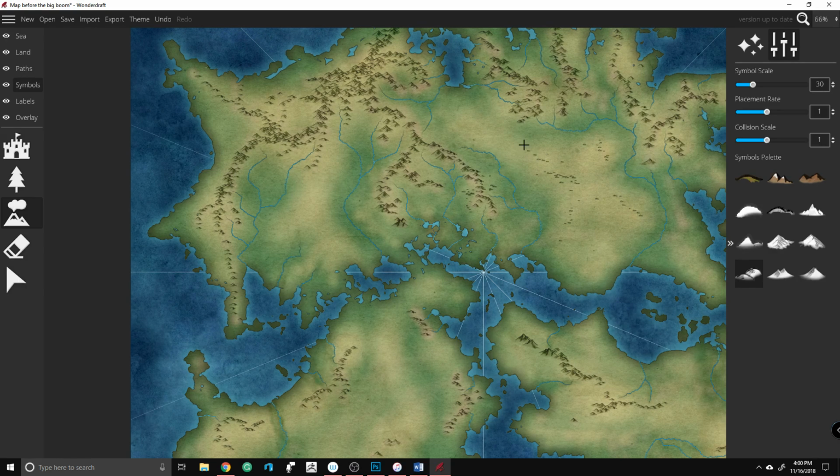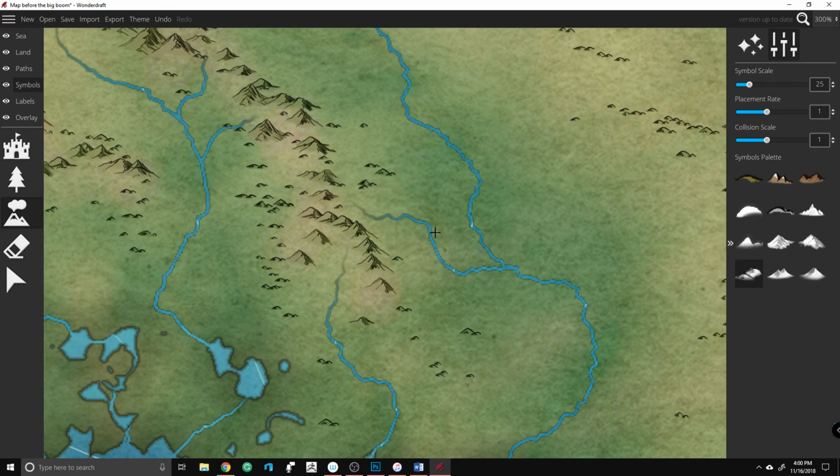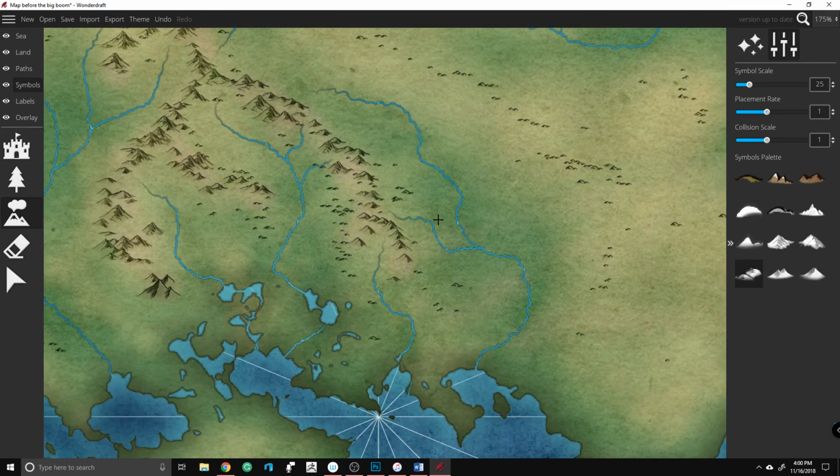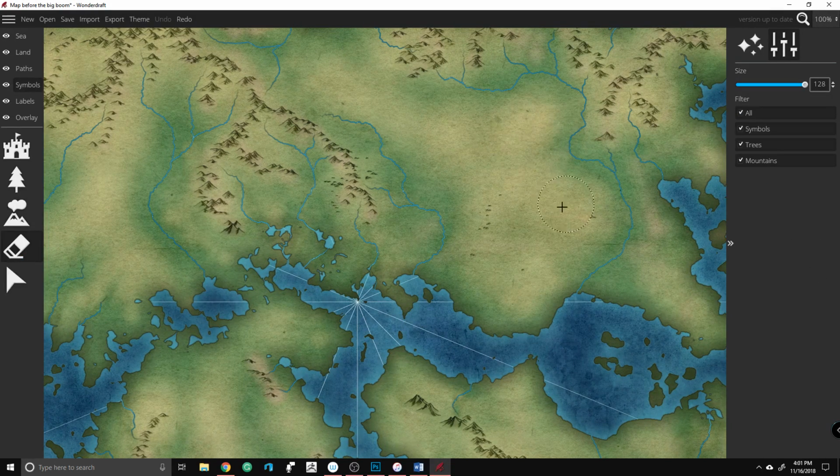Just put them on the tops here, by the mountains. It's going to break up the land a little. I don't know, do I like those? They're really pointed. I don't know if I like those hills. In fact, I know I don't, so let's get rid of those hills.